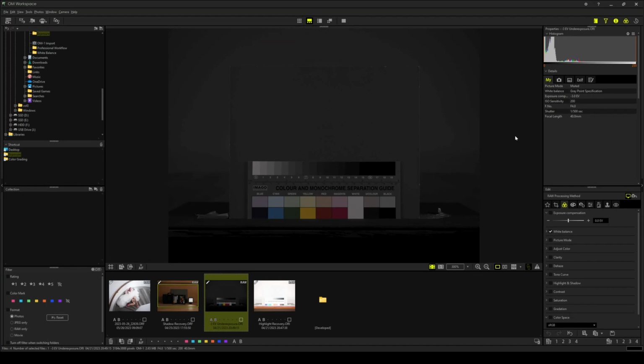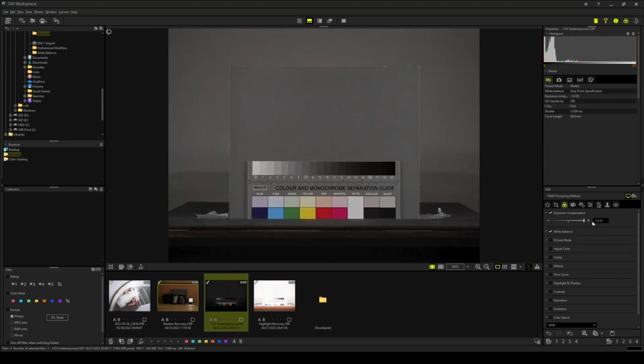If the +/-2 range of the exposure adjustment tool is not sufficient, the tone curve tool can be used to increase or decrease the exposure of the photograph. This sample shot was underexposed by -3 EV. So even when I bring it up to +2 EV in the exposure compensation tool, it is still 1 EV too dark. Let's bring up the tone curve tool, which is also found in the Basic tab under Tone Curve.